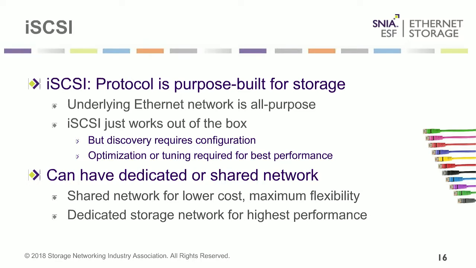Going forward, there are some new developments, some software or some new switches that will automate parts of that, but generally speaking, discovery in iSCSI is not an automatic affair today. It has to be done manually. Usually just making it work is easy, but getting the best performance requires tuning or configuration or making some specific choices on your network hardware and software to get the highest levels of performance from iSCSI. You can have a dedicated or shared network, which is good for flexibility, and it also means you may have to do some more planning to figure out: do I want a dedicated network just for my iSCSI traffic, or am I going to share it with other Ethernet traffic? Fred and I will discuss that a little bit later.